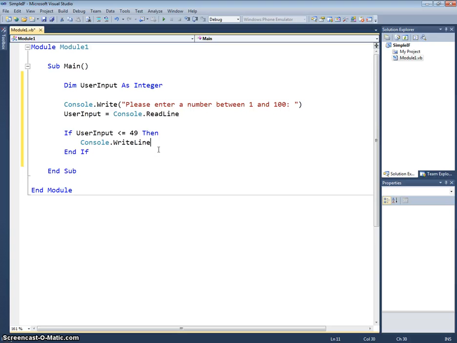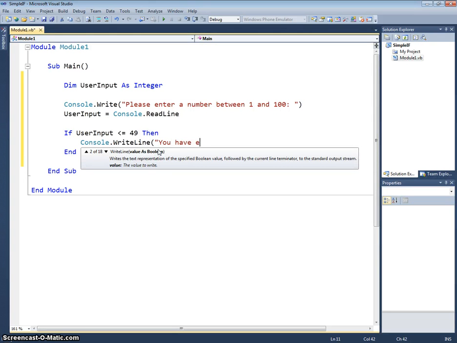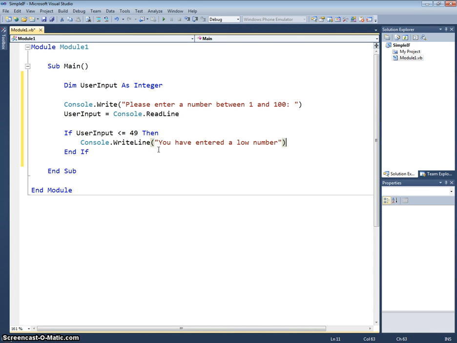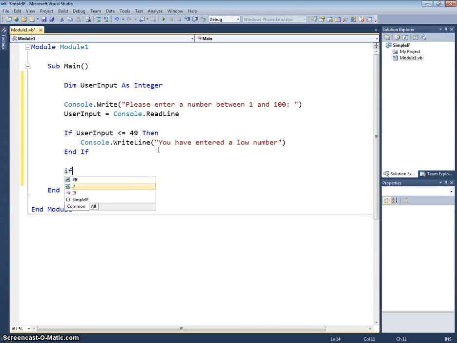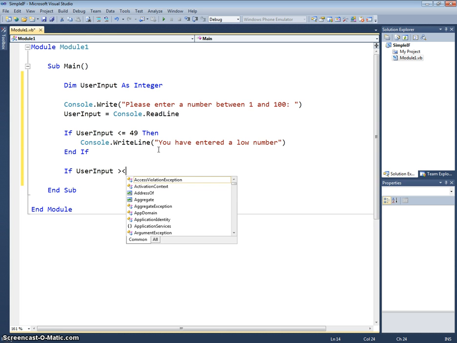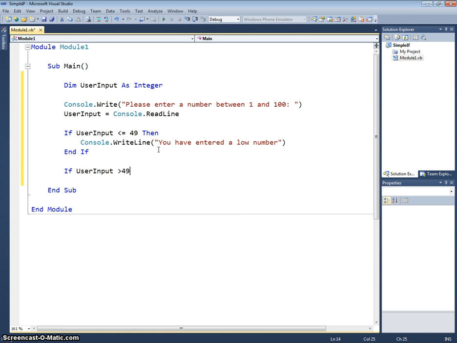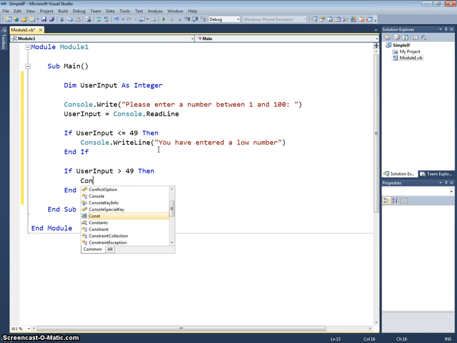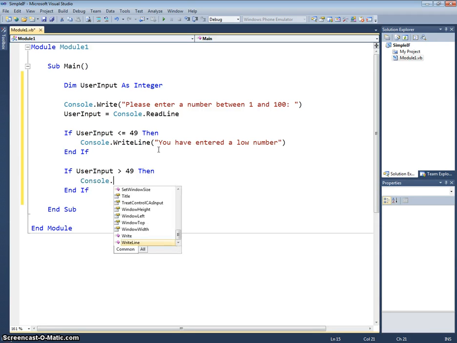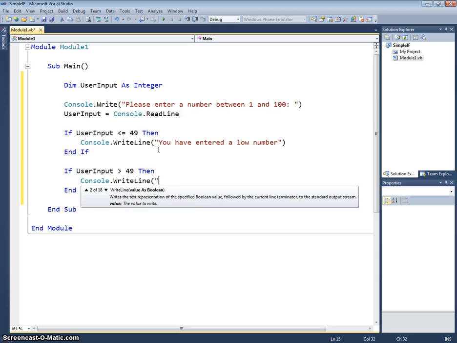So we'll just say console.writeLine, you have entered a low number, and then I'll do another if statement underneath and say if user input is greater than 49, then we'll write out a similar message and we'll say you have entered a high number.